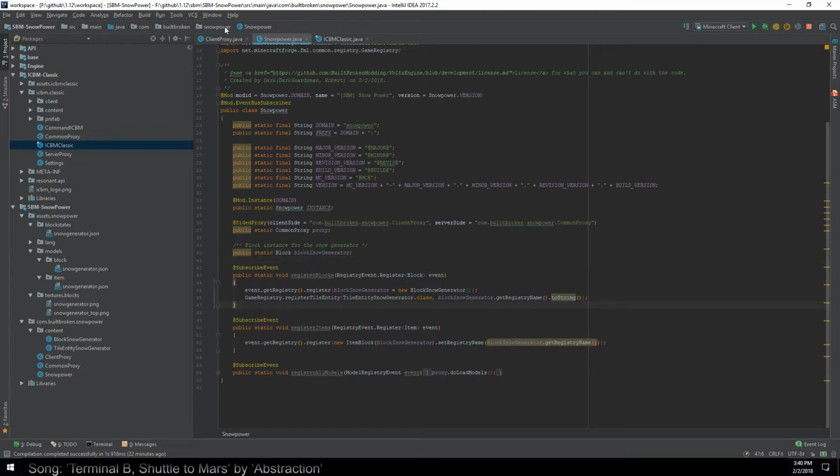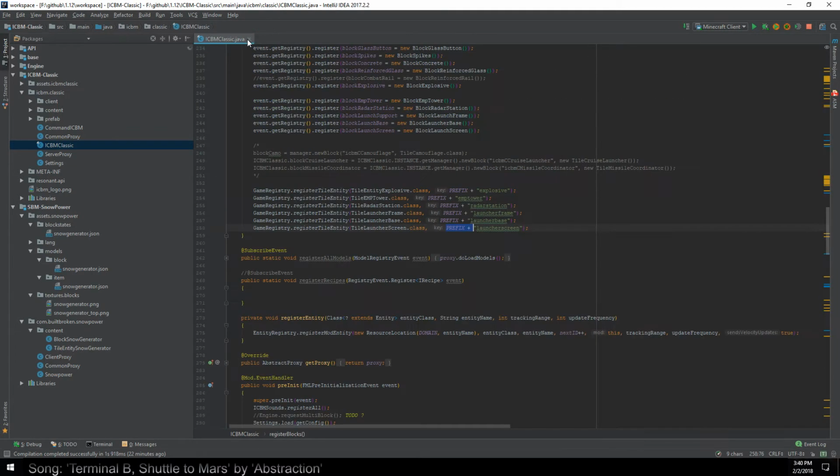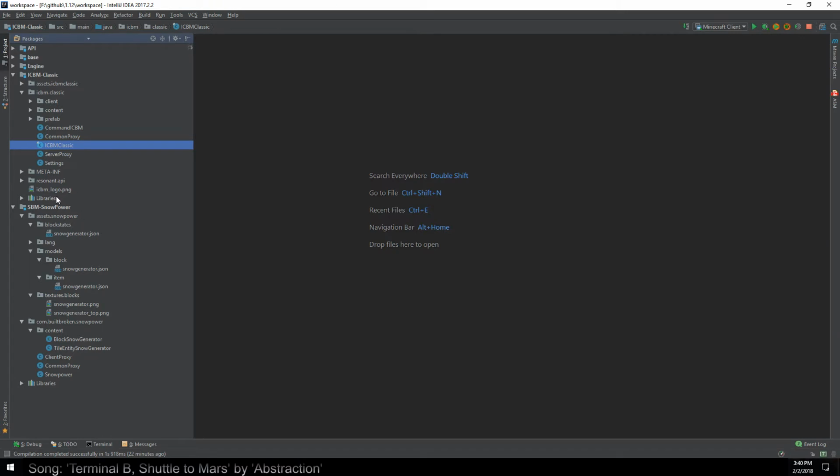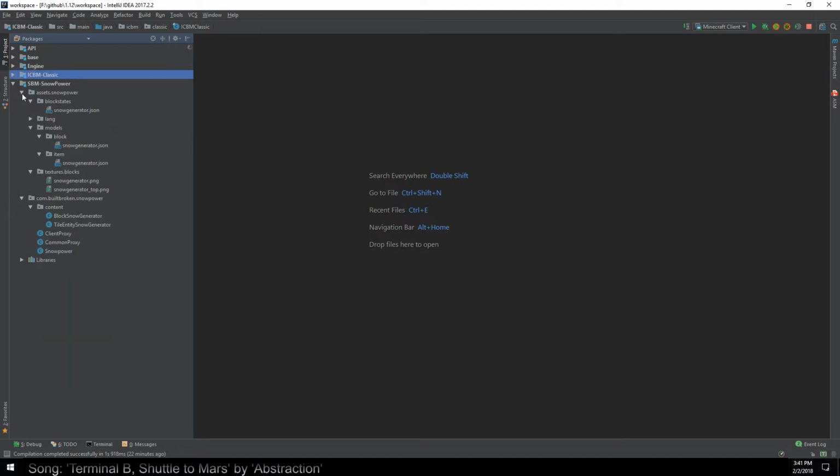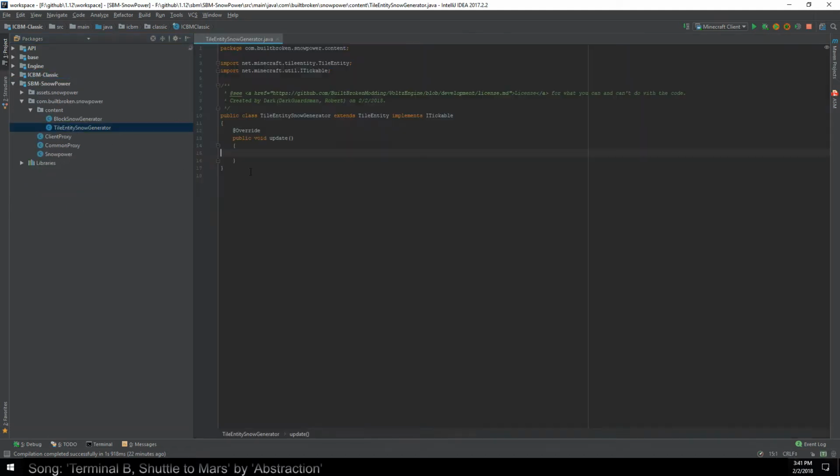Now to get into the actual logic, we're going to go to our tile class, because it's the only other class we need to really work with at this point. We've already finished all the registry calls, and the textures are loading, so we've got a unique item to look at. The only thing left is the tile logic. So let's close a few of these down and get this open. The update method is the only thing we've got to work with.